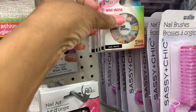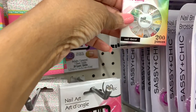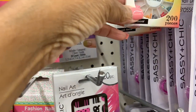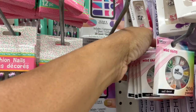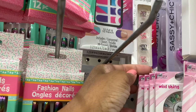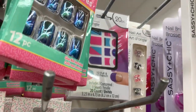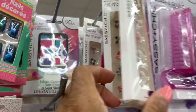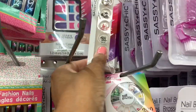I see they have the nail graffiti here — this is a 200-piece nail decor set. These are very nice. It has different animal shapes: a koala, a frog. And I see these back here — these are like art dangles that hang from your nails. Those are very pretty and they come in different colors as well.